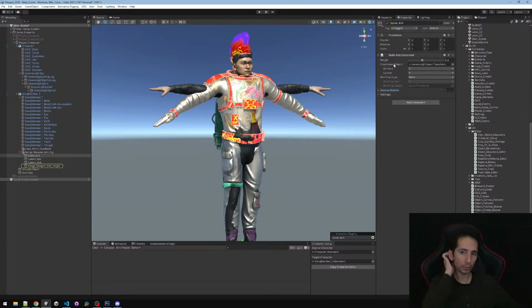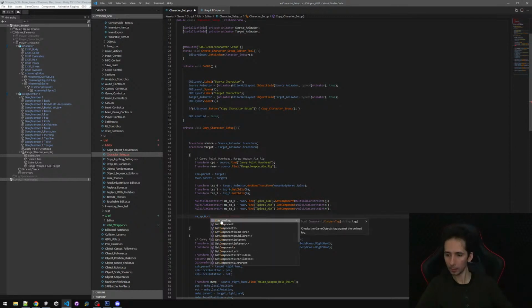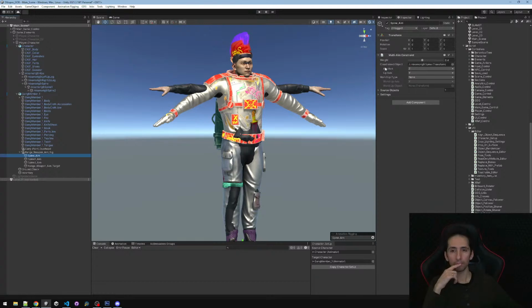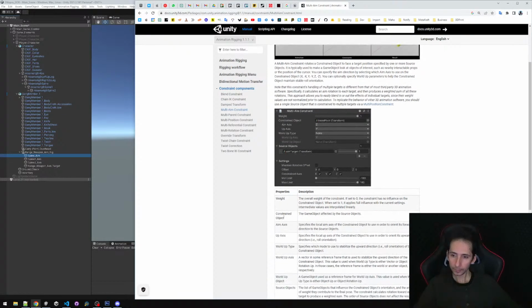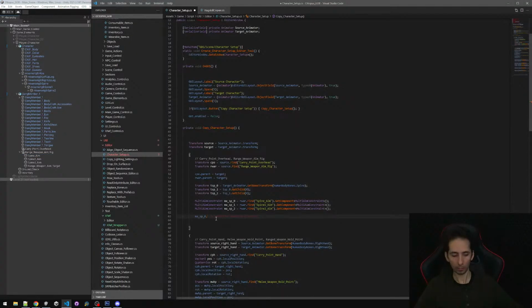It is okay, but I want to set the constraint object. It looks super weird.